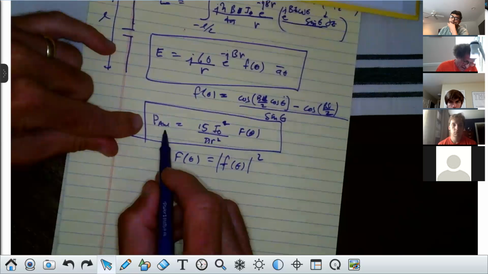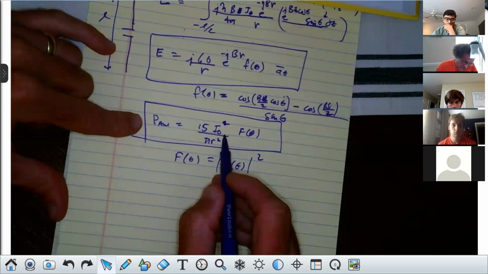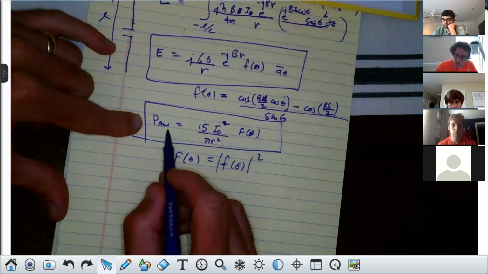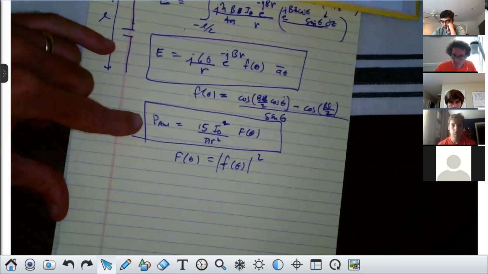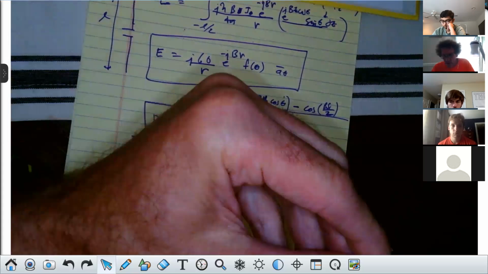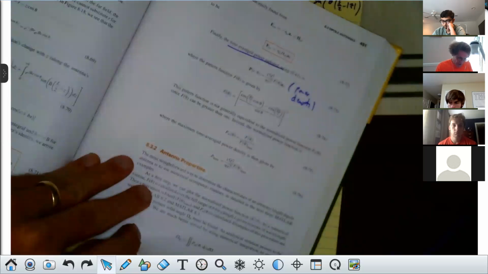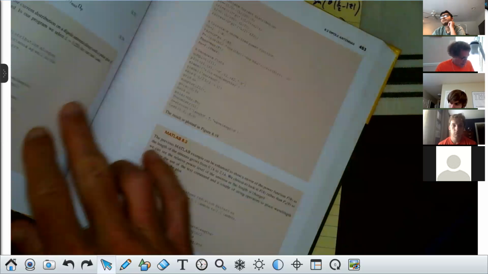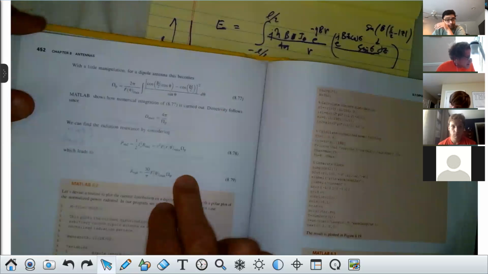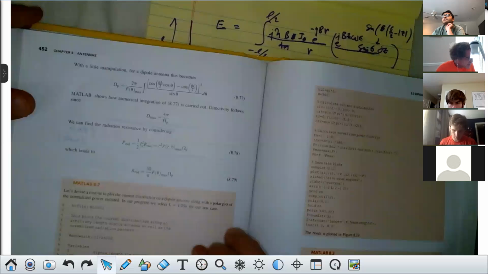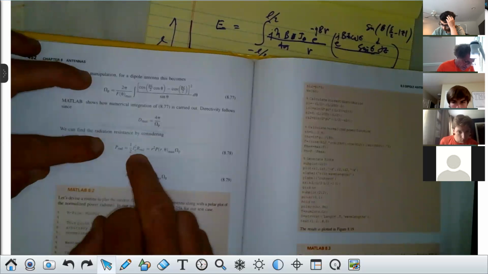So if this is the average power right here, and we know the current feeding it, when we integrate the average power over the total sphere, we can get the total power radiated, can't we, class? Now the total power radiated is 1/2 I naught squared times R rad. I want to cut to the chase on this because I'm out of time. Here he goes through it on the top of page 452. He doesn't do it the way I like, but you get the total power radiated right here, and you say it's 1/2 I naught squared R rad.